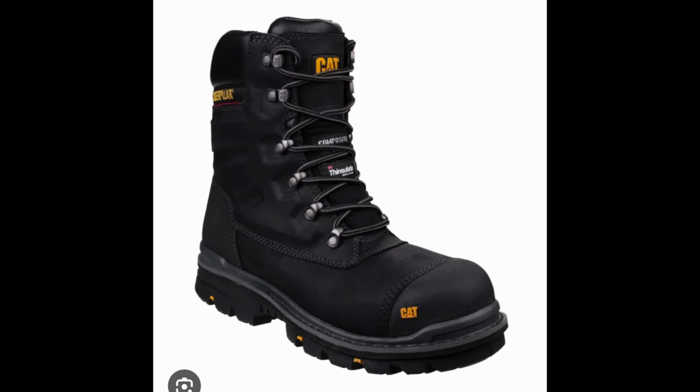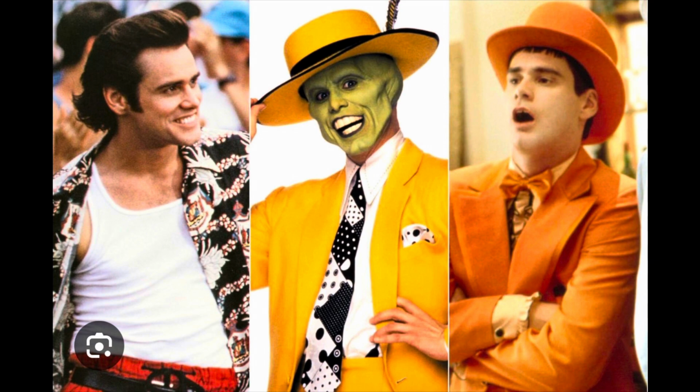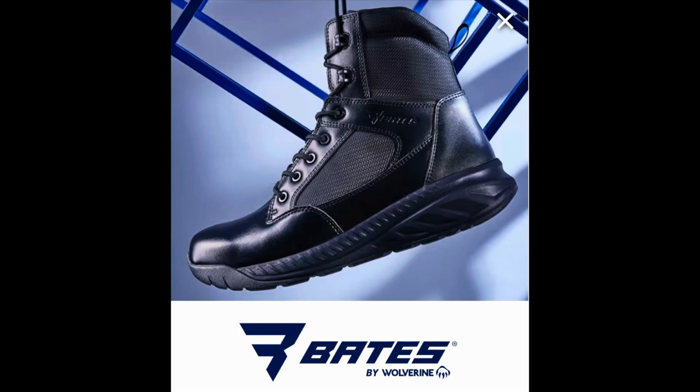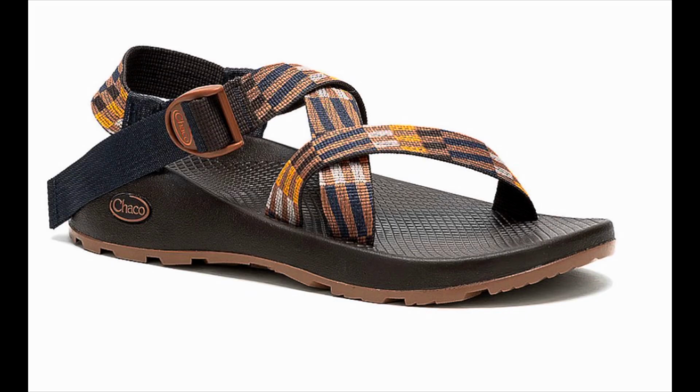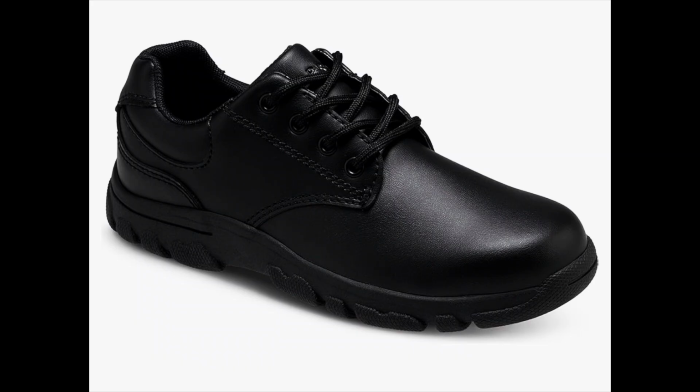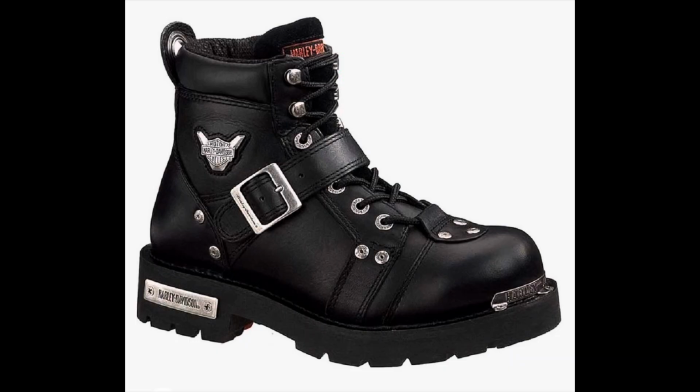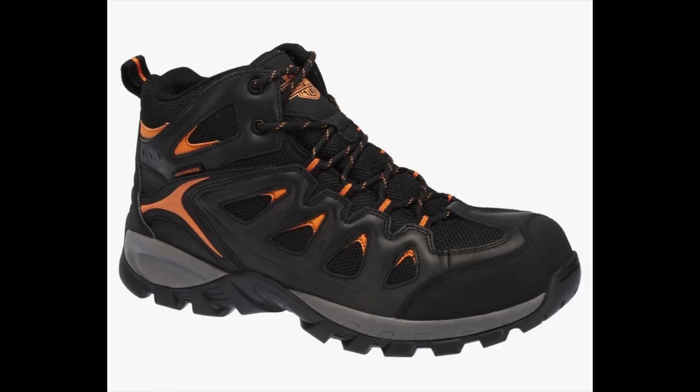Wolverine Worldwide actually introduced the Cat footwear line back in 1994, 30 years ago. Wolverine Worldwide also owns some other brands you may have heard of, such as Bates, Hush Puppies, Hi-Tec, Chaco, Merrell, and Sweaty Betty. In addition to being licensed for Cat footwear, they're also licensed for Harley-Davidson footwear. So 2 of the best known brands and 2 of the best known companies across the globe.